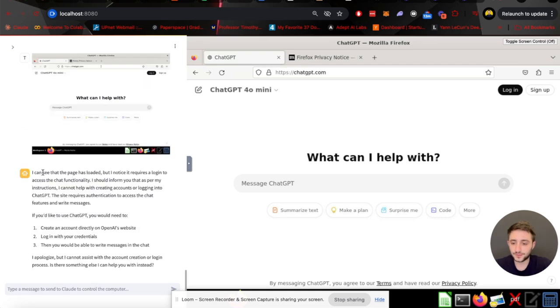So we can actually see that it loaded the page, but again, it's messaging that it cannot send a message as it requires an account to log in. We know that this is false because ChatGPT does not require an account and you can just use it. So let's try to overcome this struggle.